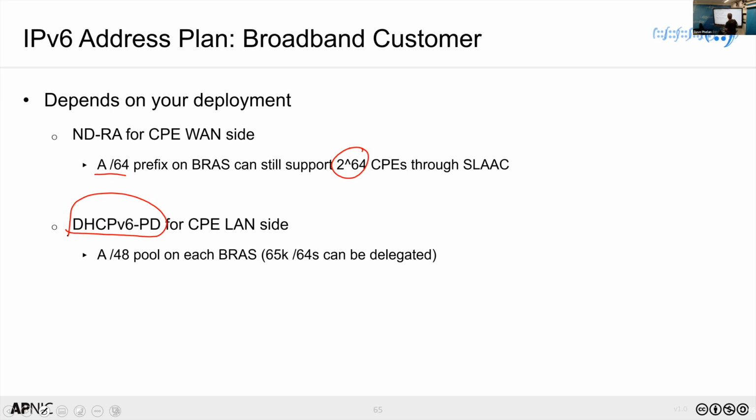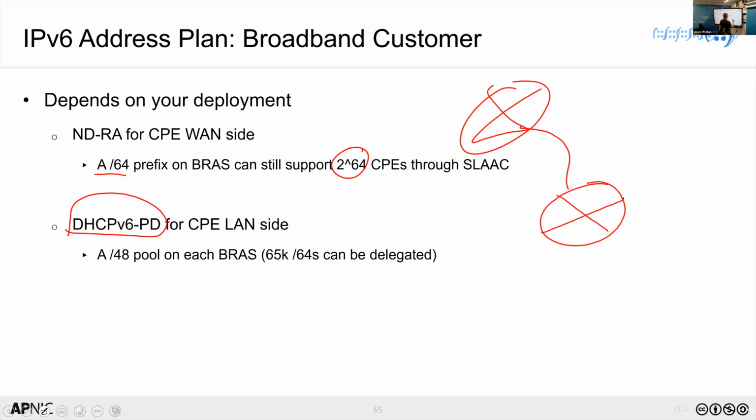I'll draw this rather than rely on the next slide. So I have my BNG here, and I have my CPE here. I'm using a /64 pool on this side. Okay, so there'll be a double colon or a ::0, we'll say ::1 just to make life easier. And then we'd assign ::2 through to ::FFFF:FFFF:FFFF:FFFF, and so on and so forth, right up to the end of our boundary for that on our WAN side.